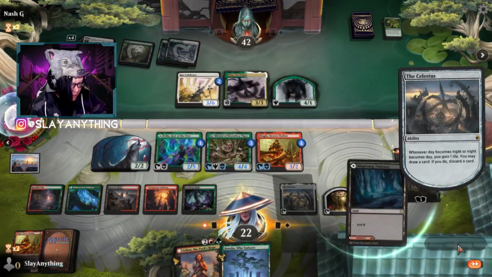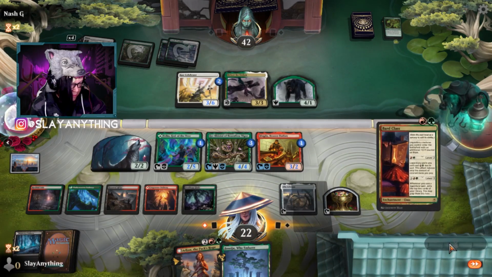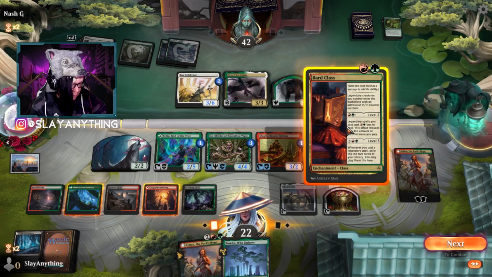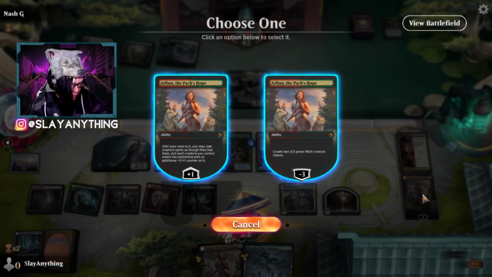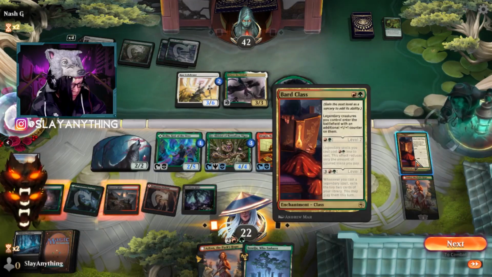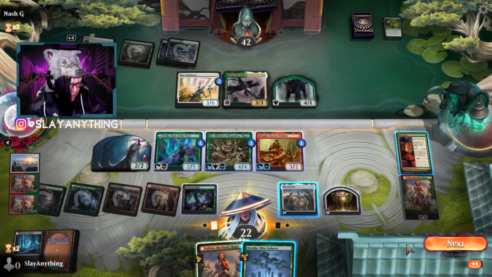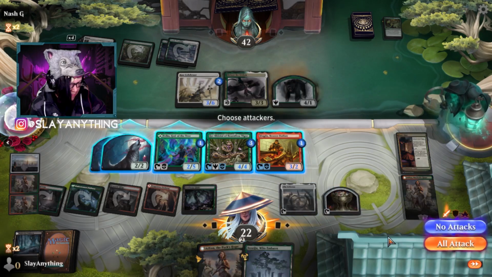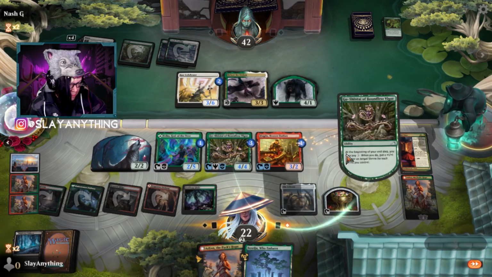Let's go and take action. Let's drop the land for now. Not really too worried about the mana. Okay, we're gonna play Bard class. Flash. It's gonna do that, and yeah, let's just go next. Next. No attackers. And the turn.